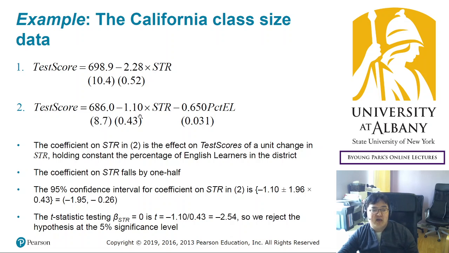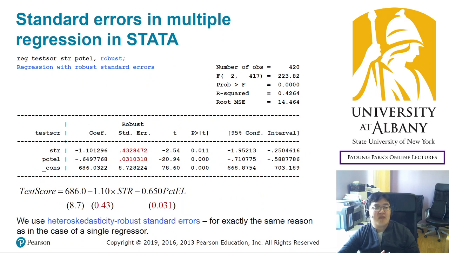I would use this one because the control variable will reduce the omitted variable bias. So I would use this one. Then based on this, apply the same procedure for hypothesis testing and confidence interval. From Stata, suppose that we are using the robust standard error formula, it's simple, just put the robust option here, then robust standard error is calculated. It does not change anything. All the procedure works in the same way.